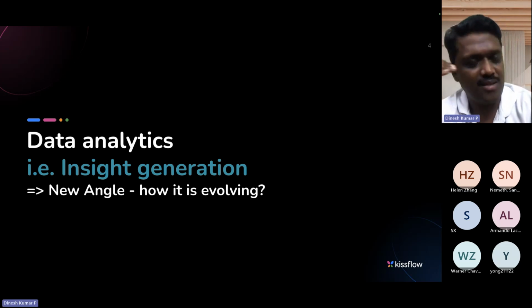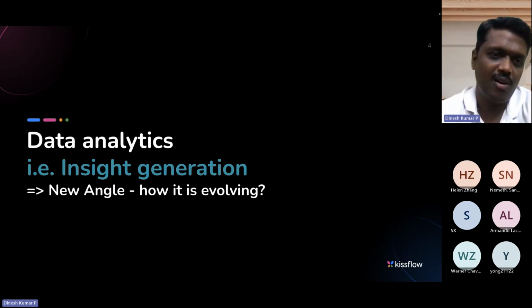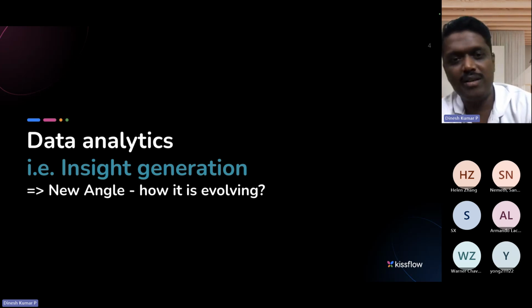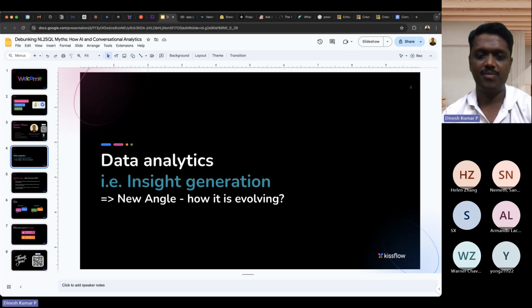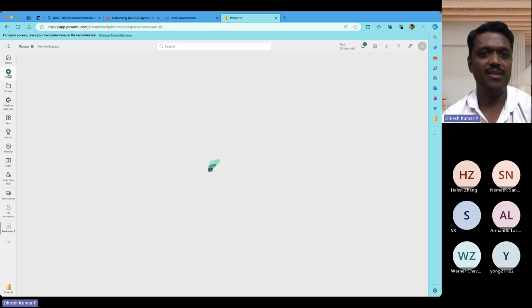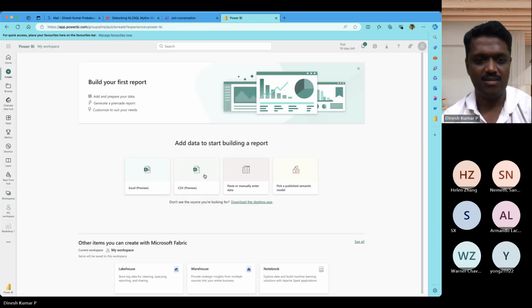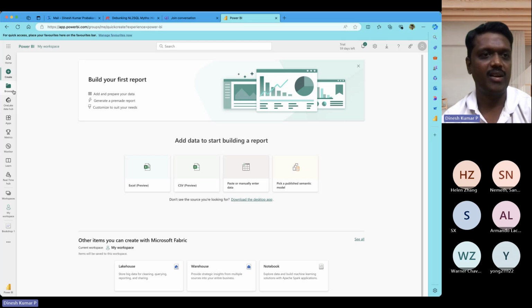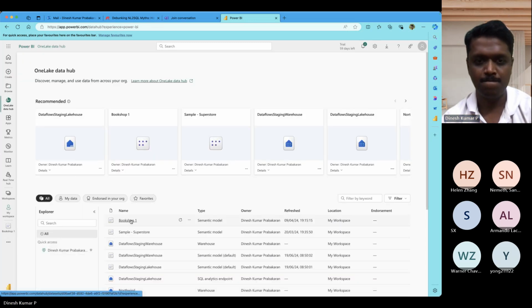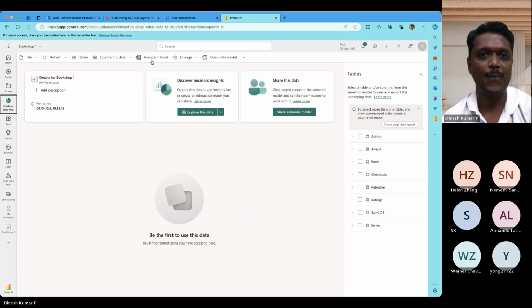Okay, so of course, data analytics is all about viewing something in Excel, converting the number of rows into some form of visual, which can be done in Excel itself, or you will be uploading that Excel file into some tool like Power BI, right? And within that Power BI, you will be creating a report. So I can just straight away go ahead and create a report, or I can even pick an existing data model.